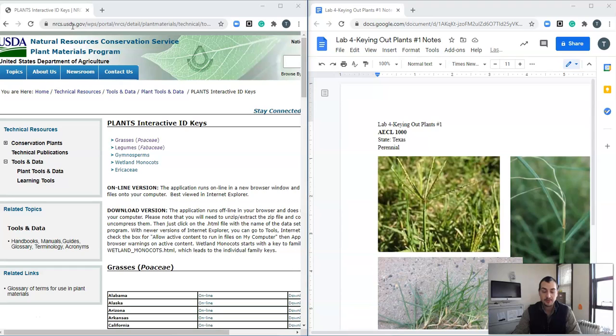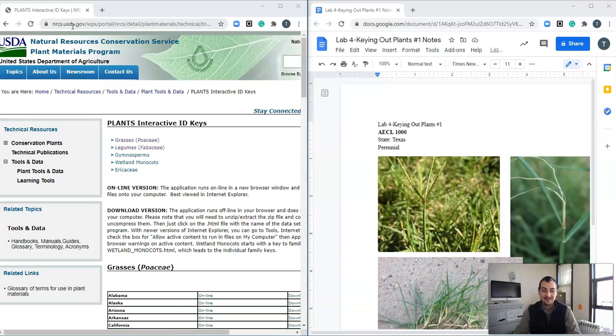I'm also going to preface this lab by saying we're going to be dealing with monocots in this lab. We're going to be dealing a lot of grasses. And grasses historically, from what I found, are a lot harder to identify than a legume. They're going to be a lot harder to identify than a dicot. Just a large part is because of the way the leaves are. Think about most grass leaves. Most grass leaves are going to be set up very similar. They're going to be long and slender. So it's not as easy to identify by that method.